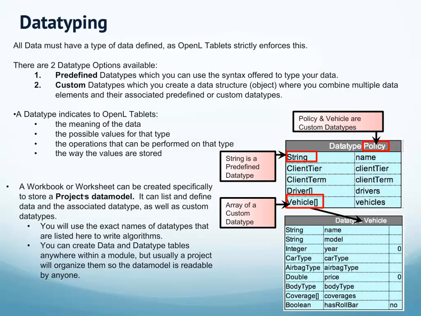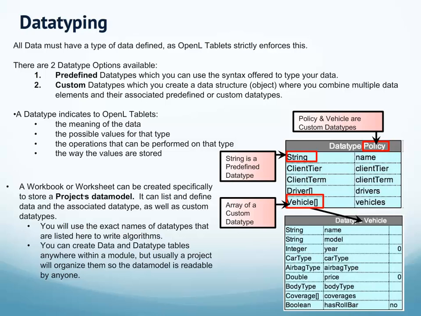For instance, in a rating project, data will be defined for risk items or coverages. This is the same data which is captured in Policy Core and sent to OpenL to process premium quotes. Each data element must have a data type, and you can create custom data types for groups of data elements which make a custom data type. For example, address is a custom data type that can be created by listing multiple data elements such as street and zip code, but the data element street is a string and zip code is a string.